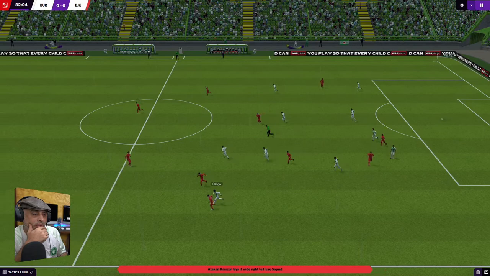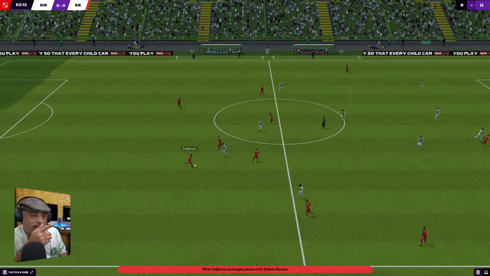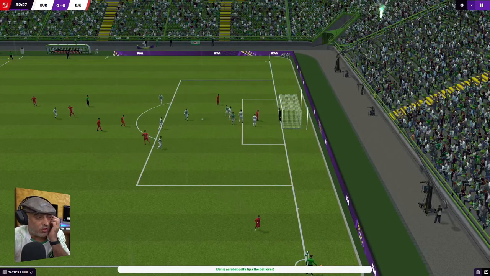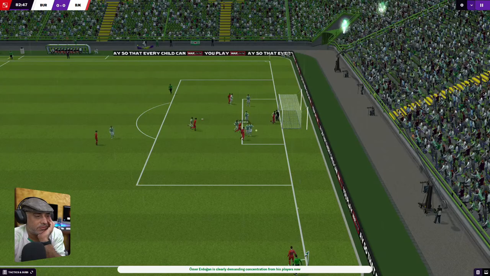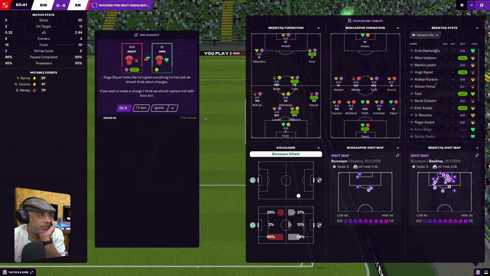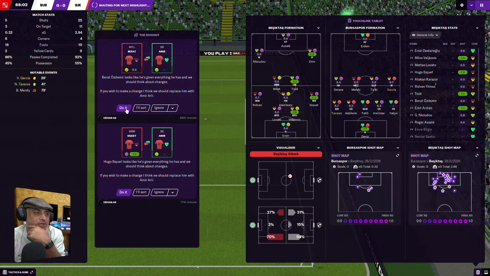Picks up the ball. Look at that, man. I like this formation because defensively it can be rock solid. I just have to get into positions to score. Today, our finishing has been quite poor. We've had many, many chances. Look at that. We have many chances to take this game. We should have done really well.